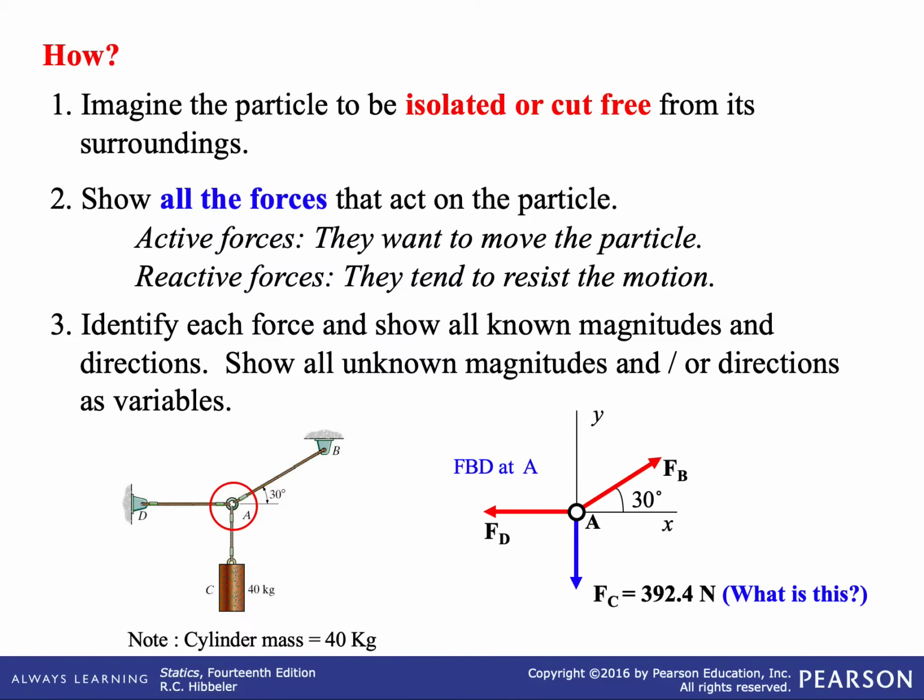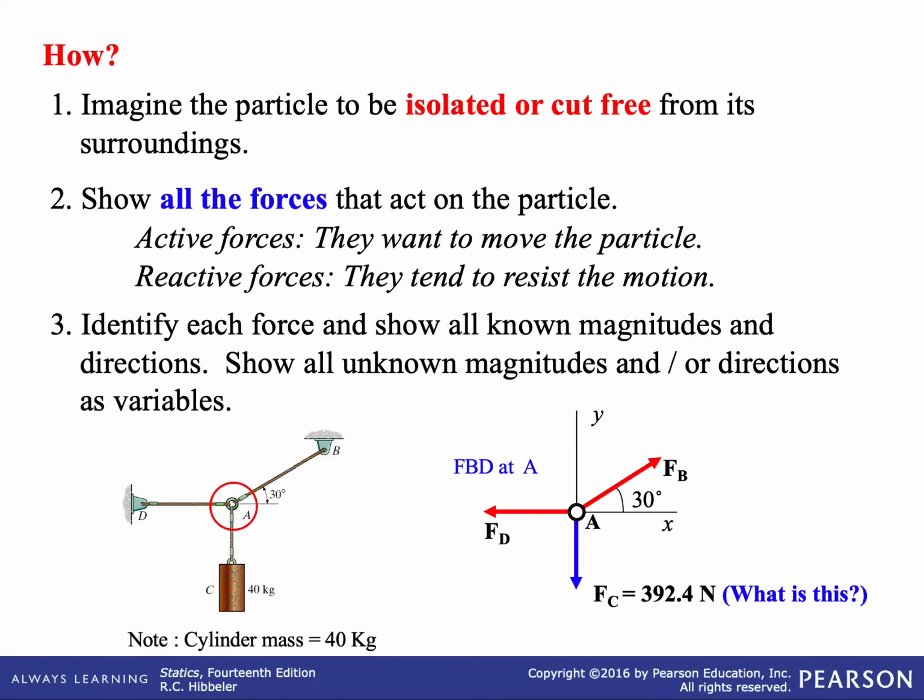And also we talked about showing all the forces, active and reactive forces, as well as identifying all the known magnitudes and directions and the unknown magnitudes and directions, which are the variables that we are going to solve for. We would like to go into constructing the equations of equilibrium for this system as an example. So remember that we are going to build a free body diagram and then construct equations of equilibrium in order to solve for unknown variables in any system, assuming that the system is at equilibrium. And that's what we have in our example here.